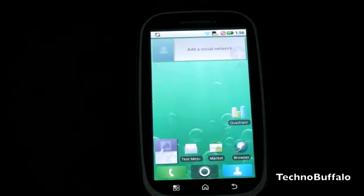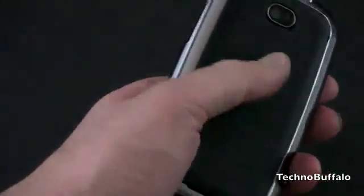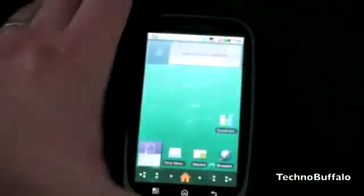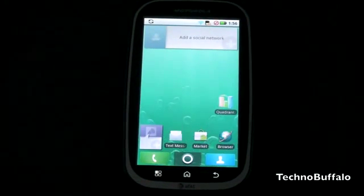All right, so let's go ahead and talk about the phone. The first thing I noticed when I unboxed this guy and picked it up was its very thin form factor. The thing is very, very svelte, if you will, and it's very light and has a really nice feel in the hand. It's got that soft touch rubber in the back, which makes it sort of a nice grip to it. From a form factor standpoint, I really liked the phone. It felt good, it was light in the pocket, wasn't taking up that much space, and the 3.7-inch screen really gave a lot of screen real estate.